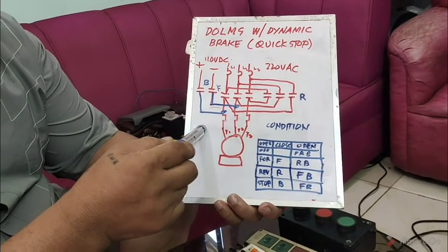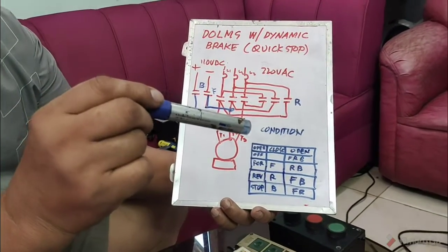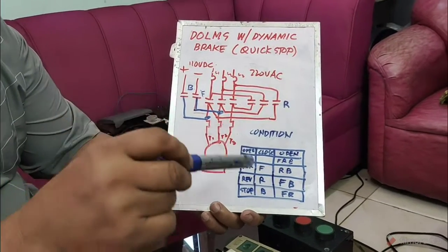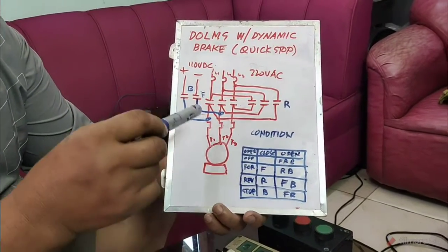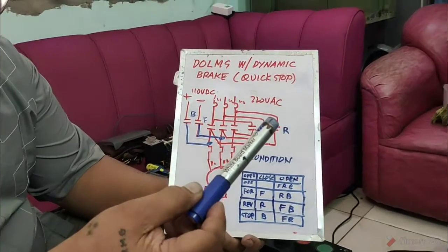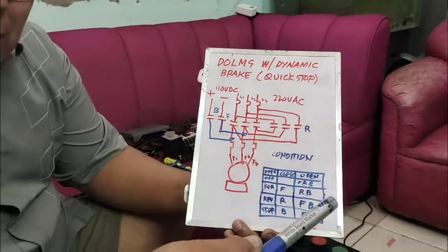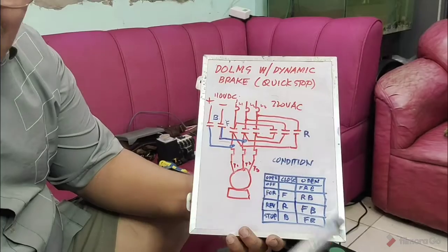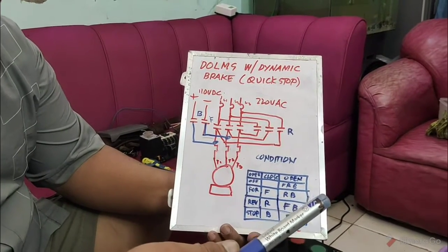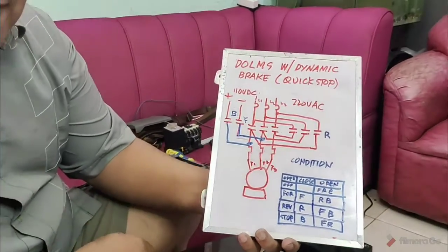When you stop the motor, when you switch off, the motor is already disconnected from the circuit, but there is an extra rotation, and that's the time that you will stop it. The AC is disconnected from the motor, and then the DC will come in. That is only good for a short period of time, maybe 1 to 2 seconds, then immediately you release your finger from the button.